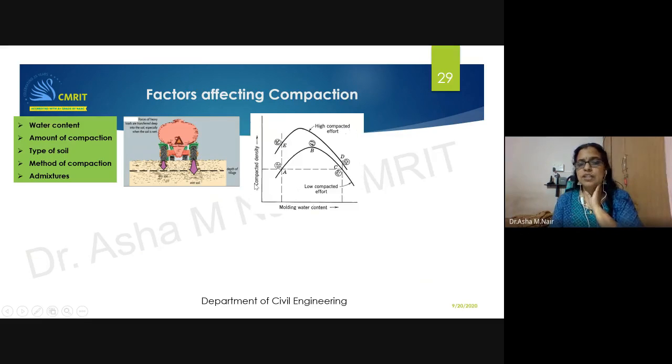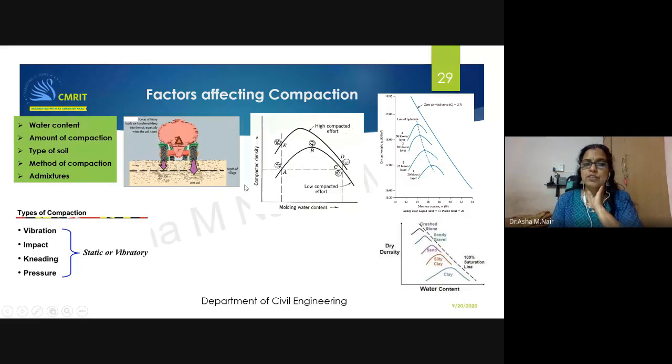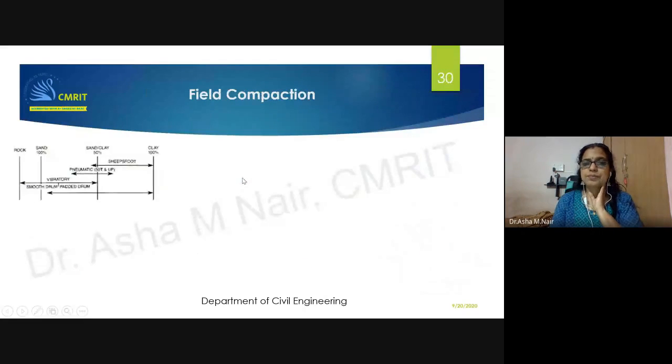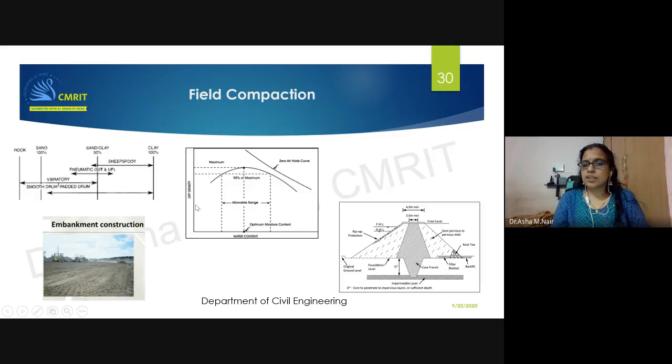So water content and how exactly it changes with respect to energy, and also the different types of compaction methods. Field compaction is done by means of sheepsfoot rollers for clay, whereas for sand we use vibratory rollers. This is also important. I think some questions I have seen might be taken in the next session. So the core of an earthen dam, the basic requirement is that it should have less permeability, whereas a shell should have a higher permeability.